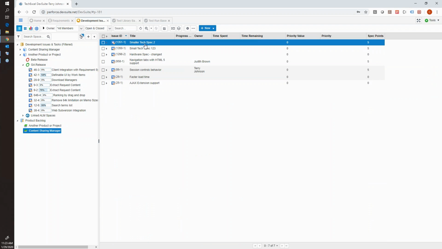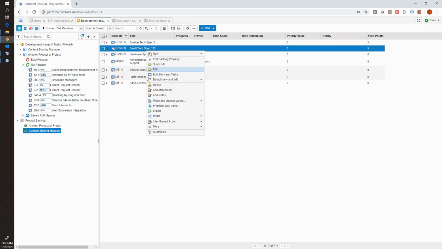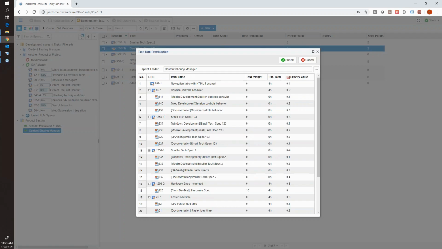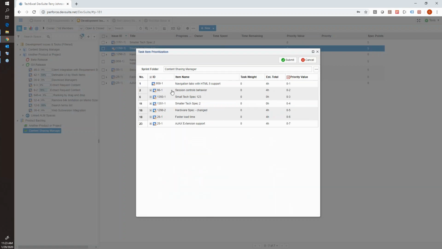Okay, so over here, you can see what I just brought over. My smaller text specs, smaller tasks, like 1, 2, 3, and 2 right here, right? So I apologize for my naming. It's kind of weird there, but what you can do essentially here is right-click and say prioritize items, right? So I'm going to minimize. I don't want to see any of those tasks right now. I just want to prioritize my list of specs.